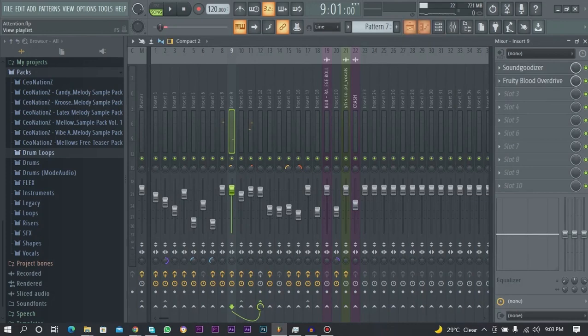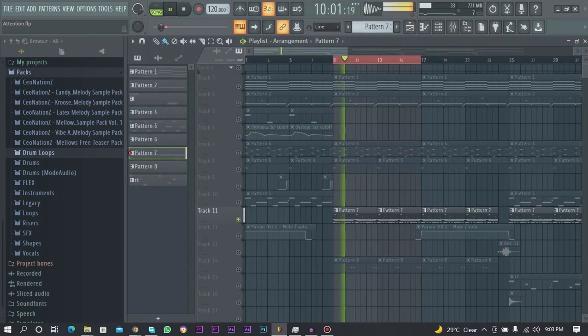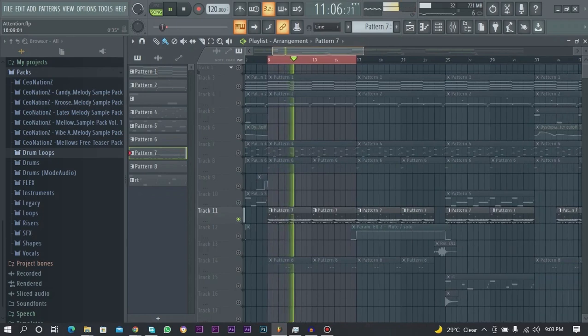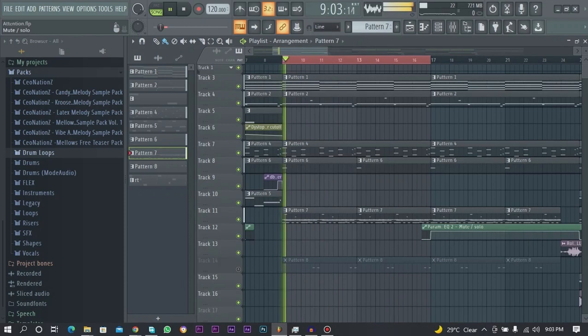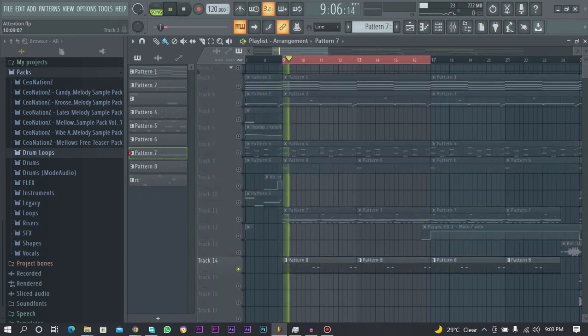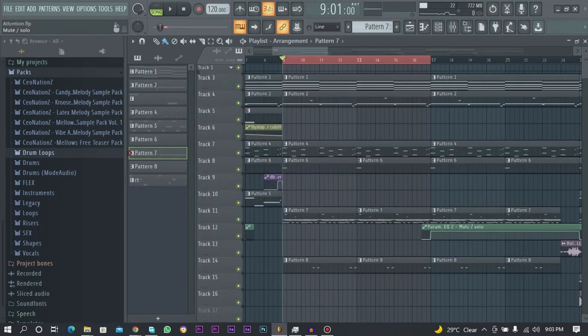And once again, everything all together. And then together with the rest of the beat, we have this going on. Isn't that beautiful? Yeah, it's beautiful, guys. I love it. And then lastly for the section, we have this sound, and it just goes on throughout the rest of this section, and then we have this amazing sound.